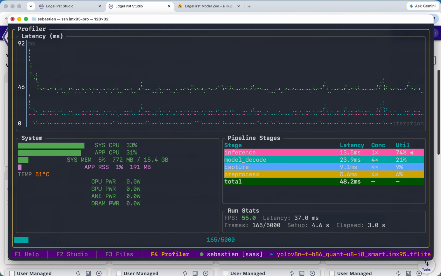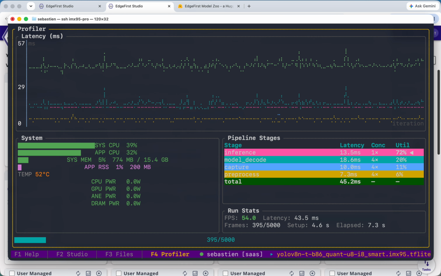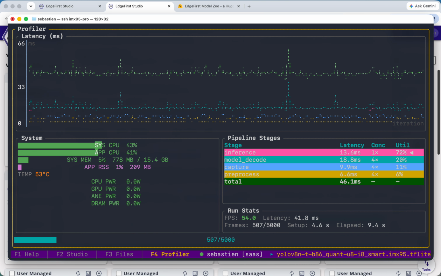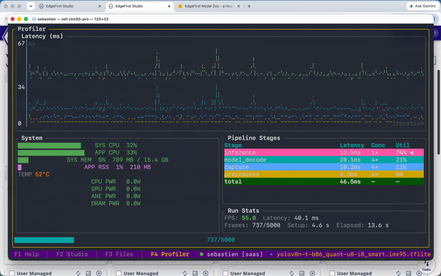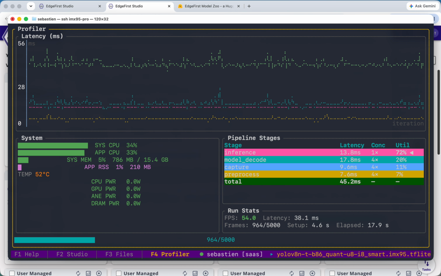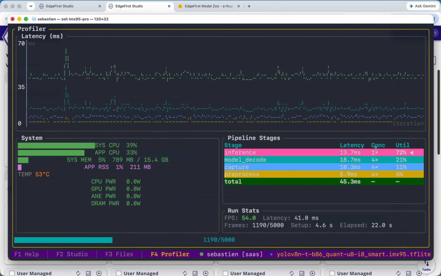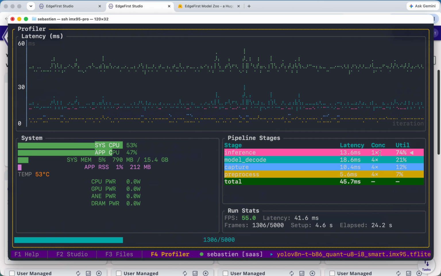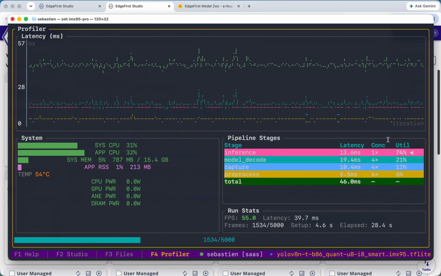There we go. Now the throughput is down to about 55 frames per second, with the latency down to about 40, or about 50, sorry, milliseconds of latency. The inference latency itself, so we can see the concurrency that now is capped at 1x. So with DMA enabled currently, concurrency gets capped at 1.